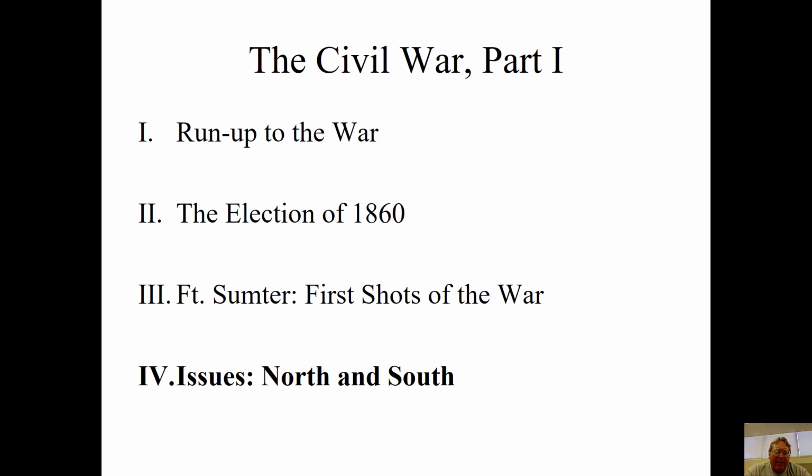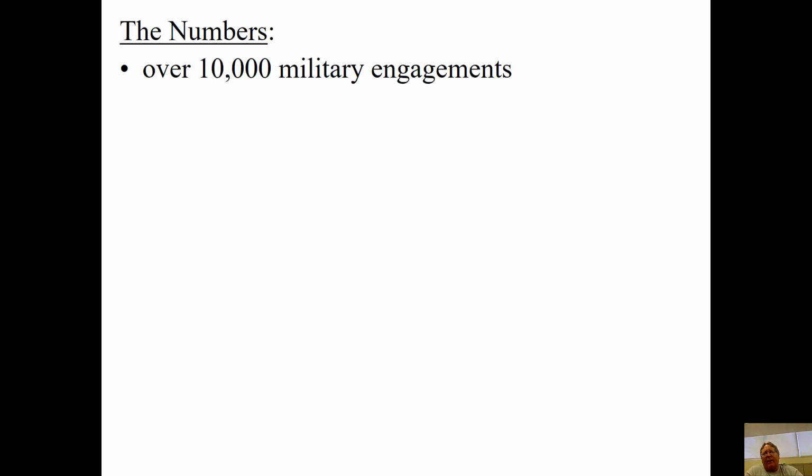So let's wrap this up a little bit by looking at some of the issues the North and the South have here. Right. What are some of the strengths that they both have? What are some of the weaknesses? What are some of the things they're going to have to do to actually win this conflict that they now find themselves in? So let's start by doing this.